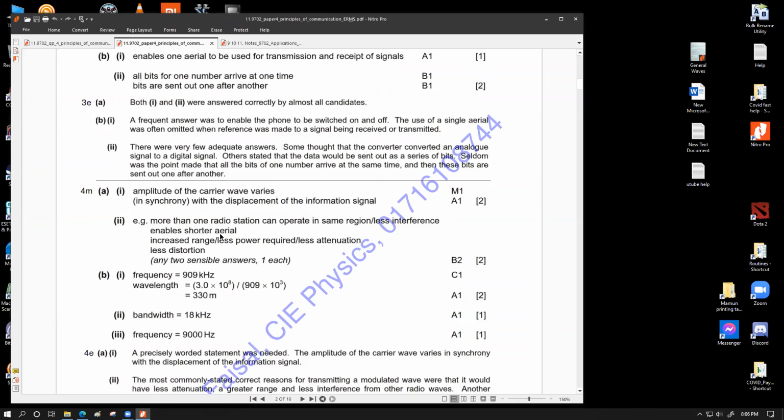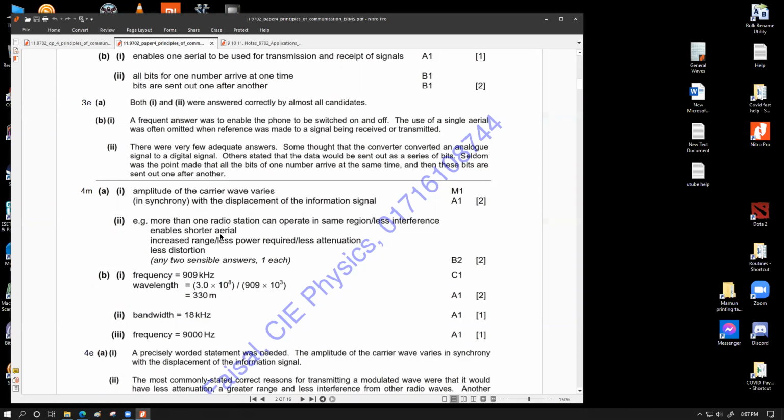We can have multiple radio stations operating within the same geographic location because they'll be using different carrier frequencies, so the users can tune into different radio stations and hear different programs as per their choice. It will not essentially occupy a single radio channel.